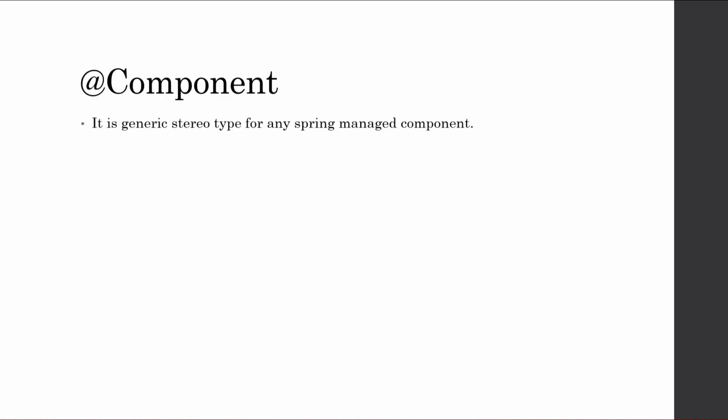It's a generic stereotype annotation. A generic stereotype annotation can be applied to service and repository classes and other components as well, but the specialized forms of the component are already present for service and repositories, and those are @Service and @Repository. The @Component annotation cannot be used on interfaces.